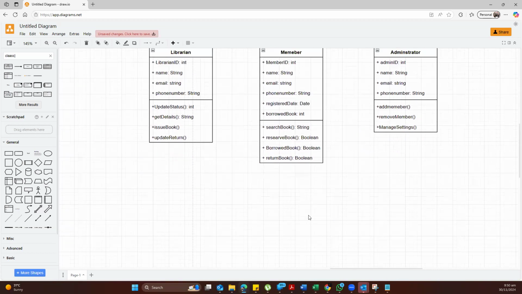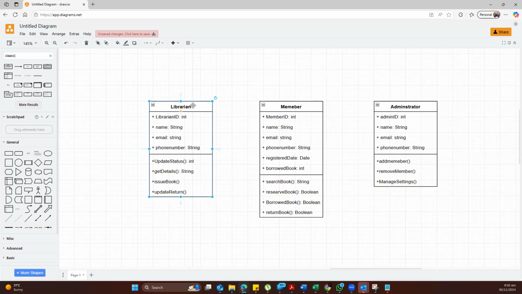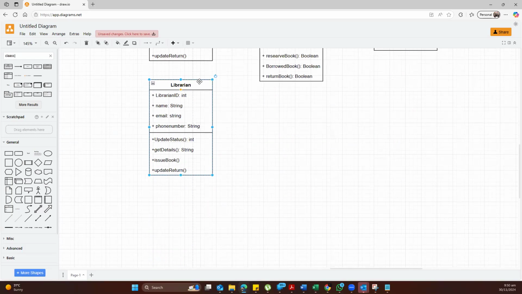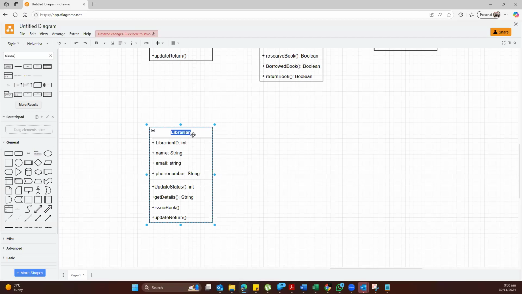So over here, I'm going to add two more things. The first thing I'm going to add is a class called book. And over here, I'll have the book's ID. And then in here, I will have the book's title.